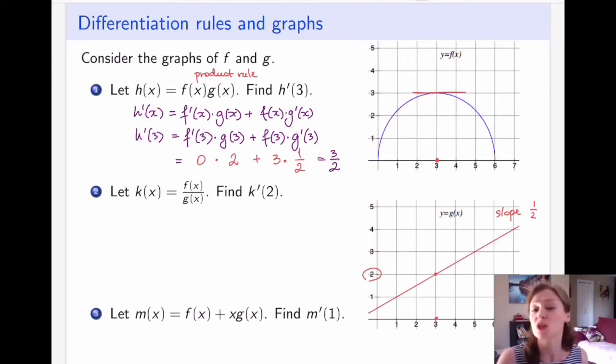Okay, so differentiation rules don't change, but the way that you attain the values for the derivatives and the function values might depend on the representation that you're given of the function, whether it's analytical and you can just plug it in, or it's graphical and you're going to have to read it off the graph. Okay, so for the second part here, of course, I have to do the quotient rule in order to figure out what this is.